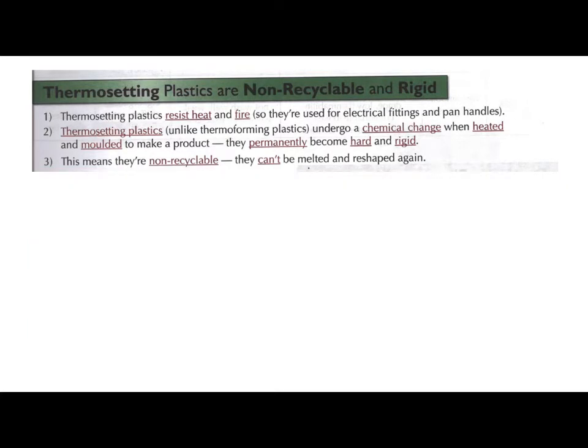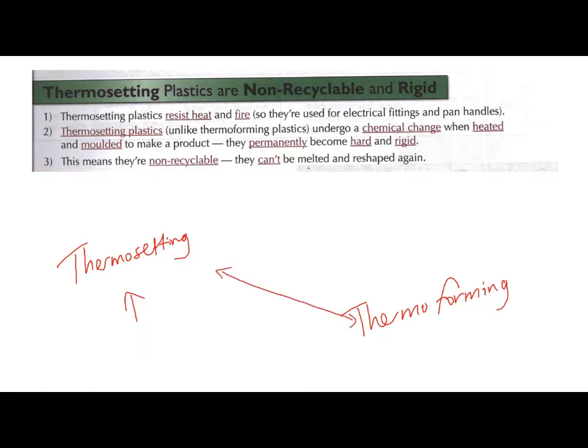So what do you need to know? The first thing that you need to have an awareness of is that there are two types of categories of plastics. You have thermosetting and you have thermoforming, sometimes called just thermoplastics, okay? And there are some big differences between the two.